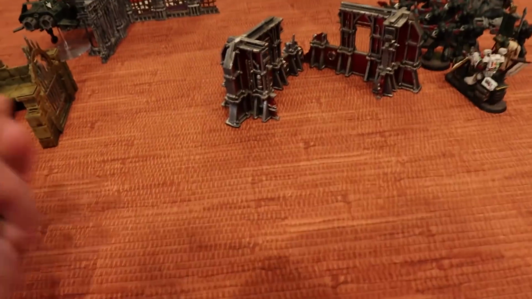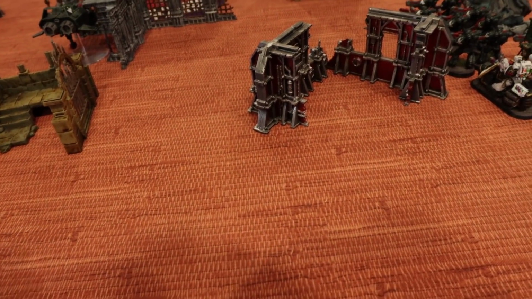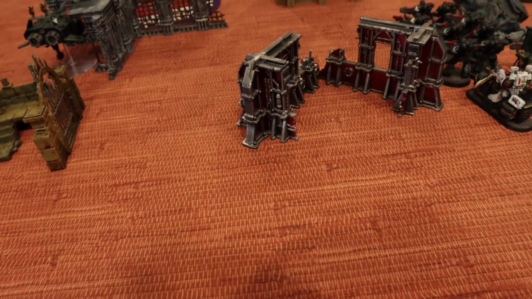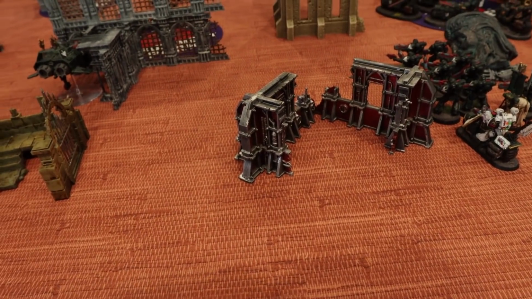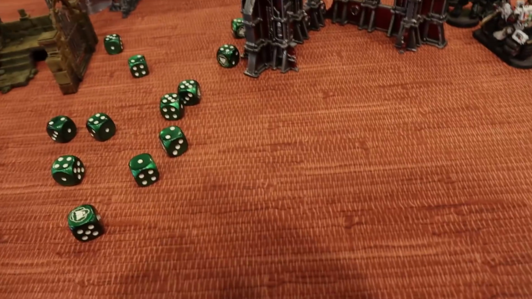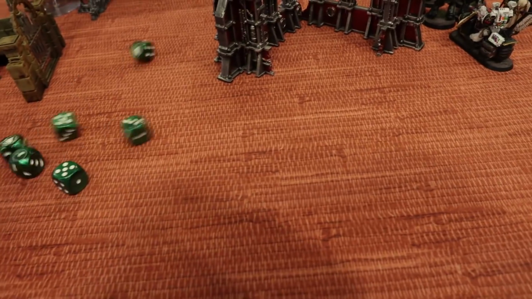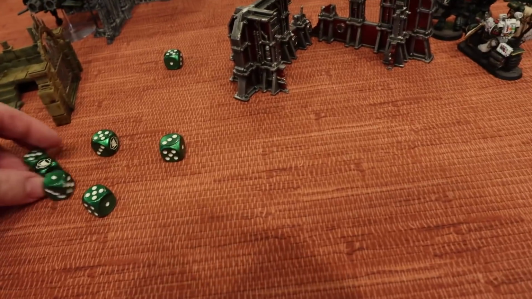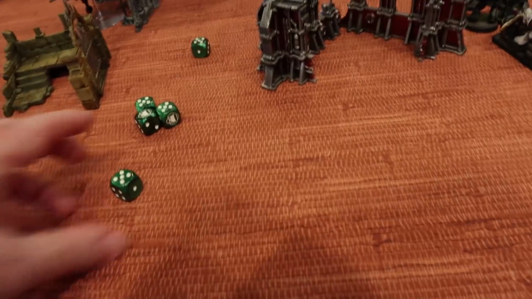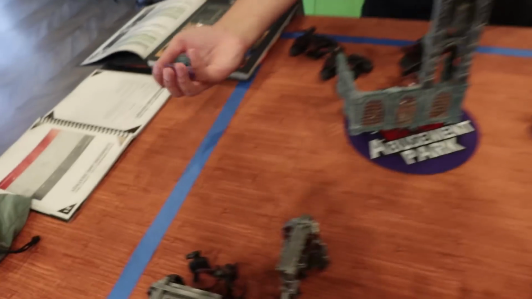I got 12 shots hitting on 4s because they advanced. First turn, Raven Wing get to shoot even though they advanced. They just suffer the penalty for advancing as if they were assault weapons. So 4s to hit. Okay. And then these are going to be strength 4, so looking for 5s to wound. That is going to be 1, 2, 3, 4, 5 wounds. Okay. AP -1 because they're bolt rifles.